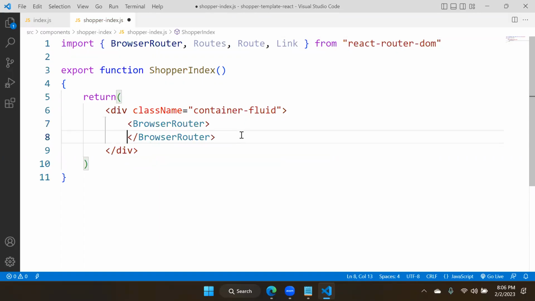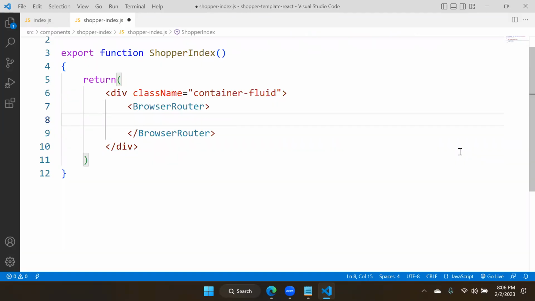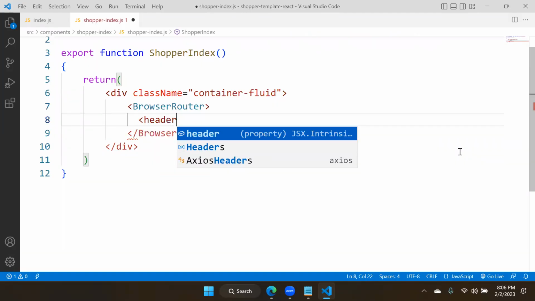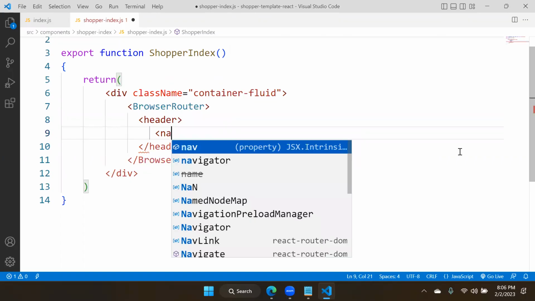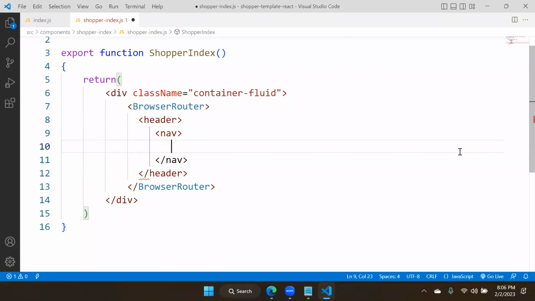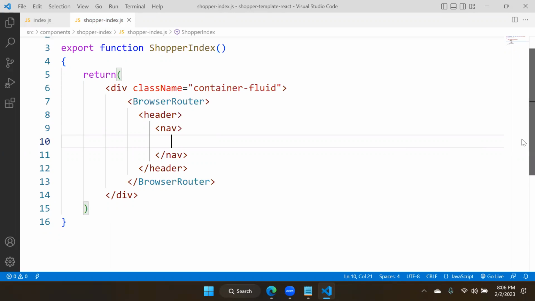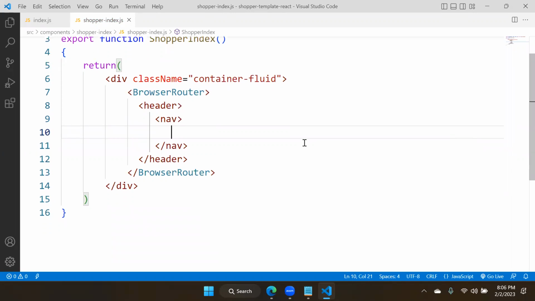We have to keep the BrowserRouter. In the BrowserRouter, I am creating a header. In the header, I am creating a navigation area. In this navigation area, I am creating three divisions.